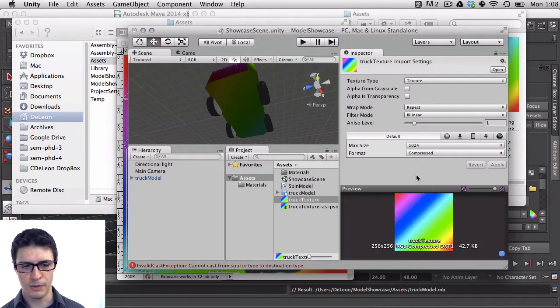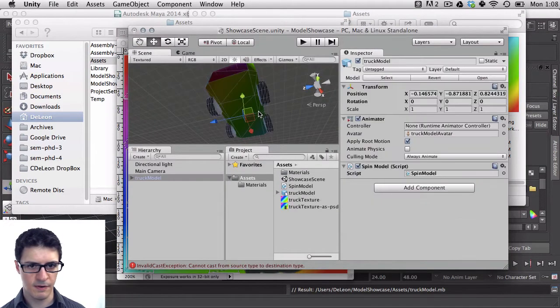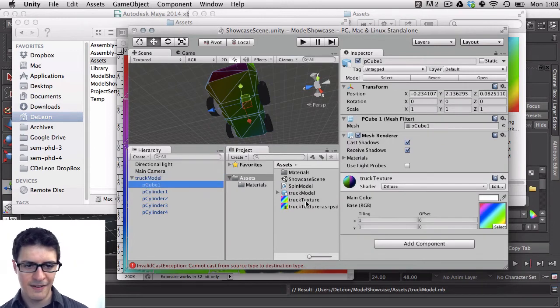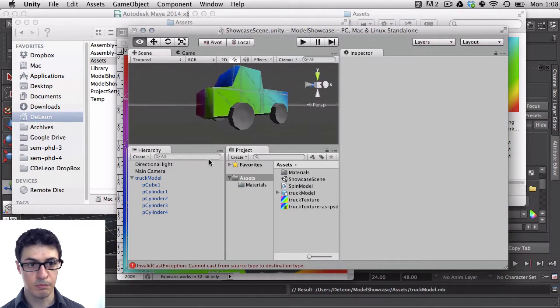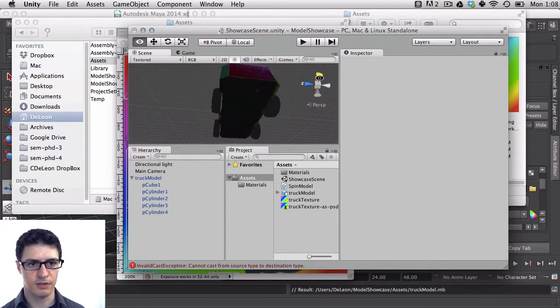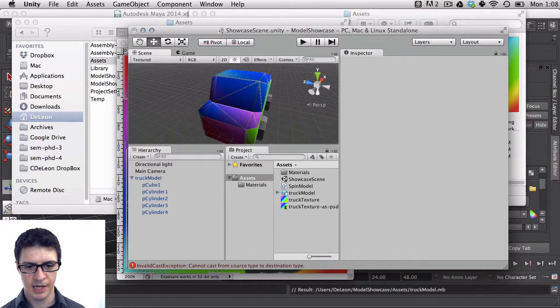Hop back into Unity, and if I click this thing on my truck, if I change from truck textures image here to truck texture as PNG, you'll see that Unity has no problem converting that texture to the format I want. You can see the bottom is now gray. And this is actually super convenient because I can look at, okay, where's that crossbar on the blue? It's likely the windshield. I can check it.